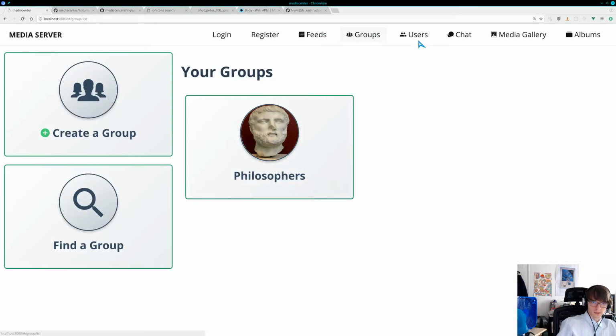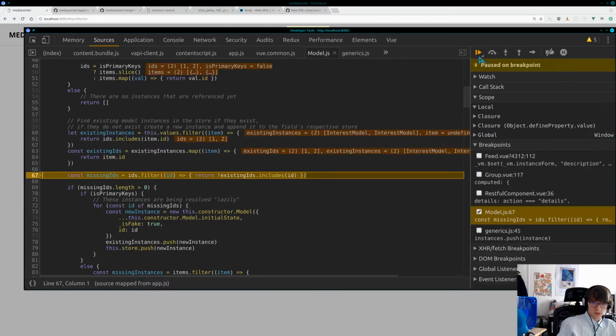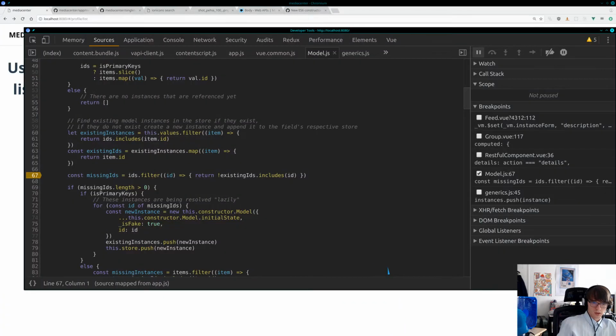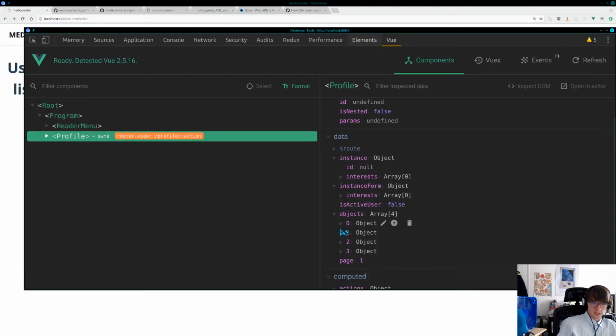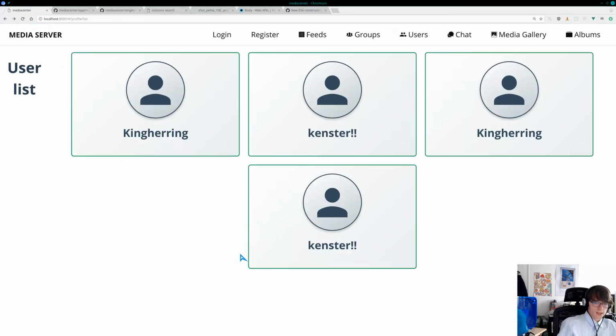No, groups is fine. So this only occurs in user lists for some reason. And we can verify that it's storing duplicates. Yeah, that's probably, well, on add instances.